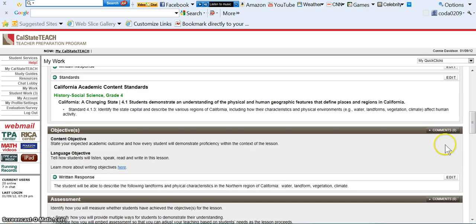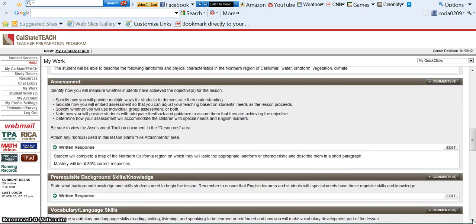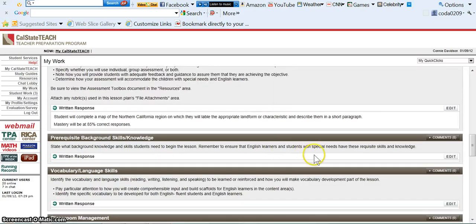So we've decided what we're going to teach, we've decided what the students are going to do, and we've decided how we're going to measure it. So now let me show you in general what you'll need to do in order to continue filling out the lesson planning assistant. Now it's going to ask you what requisite knowledge the students have to know. In this particular case, you may be introducing a lesson where they don't need to have any requisite knowledge. Maybe they just need to be able to write complete sentences. Other times they're going to need to know certain things.